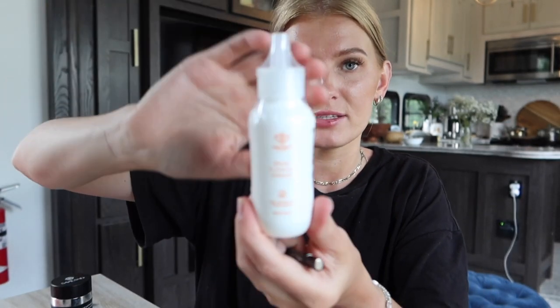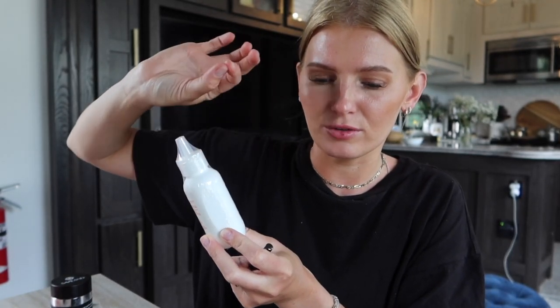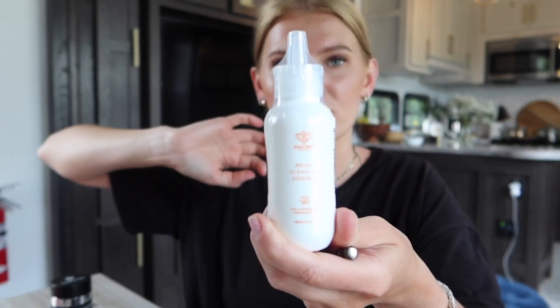So today I'm just gonna try the red one here. I'm sure it's the same formula, and I'm gonna use the brush that's included. It does come with a brush. I also bought a solution. It's called their brush cleaning essence to clean brushes. I think on their Amazon page for this product they used it also to liquefy it if you needed to, so I just bought it just to have, just in case.